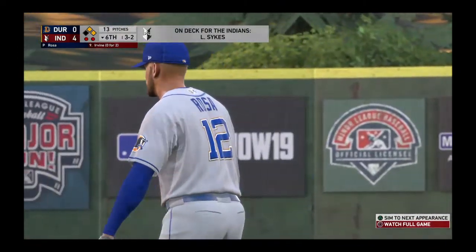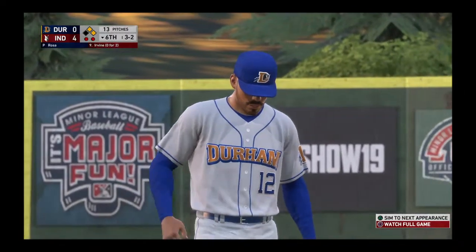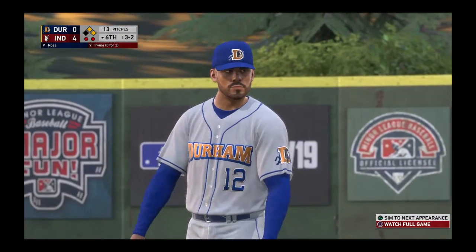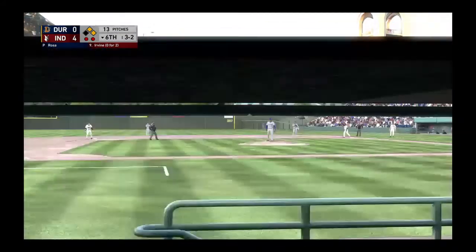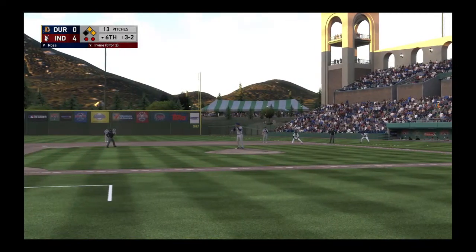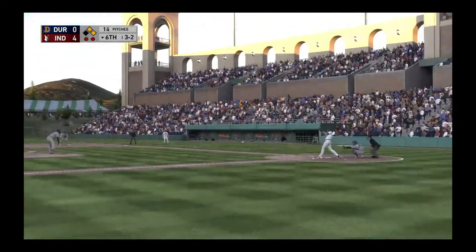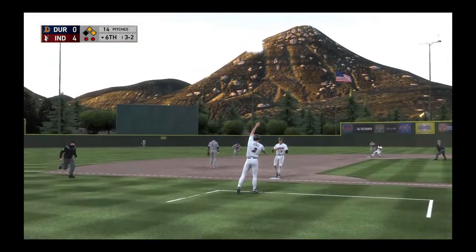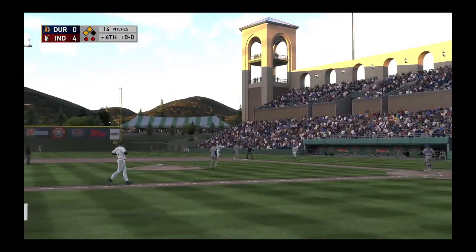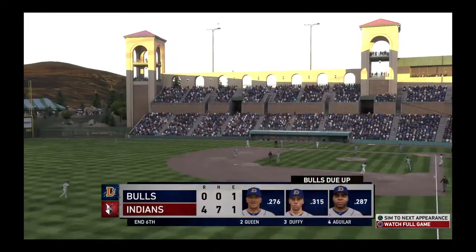Wow, this is a pretty good at-bat right here, from down in the count 0-2 to work the count back to 3-2, and he's seen a lot of pitches too. Ready now with the payoff pitch. Hold up, right here. Bouncer to the left side, right to him. Throw in time for the 3rd out, but it certainly took a while as the inning is finally over.